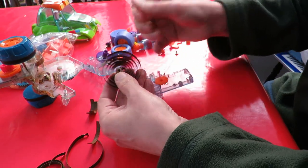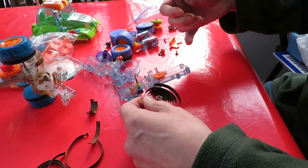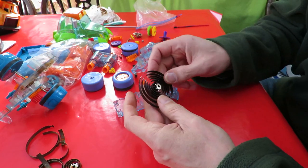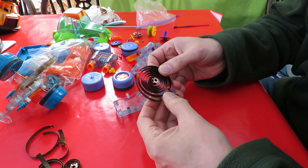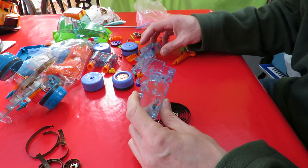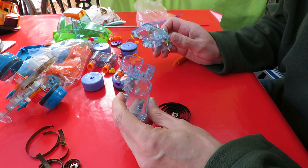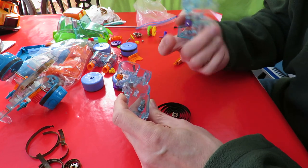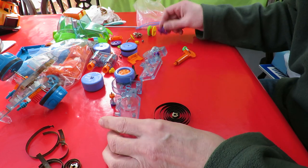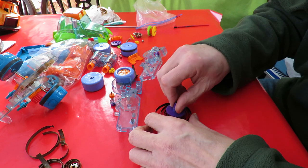Yeah, I'll give it a bit of a clean, and this one's got some sand in it, so I'll give them a bit of clean and then we'll carry on. I've cleaned the oil or grease or whatever it was off that spring. I've cleaned the sand out of here, although as I look at it, I can still see the odd grain in there. This is the bit that goes in here.